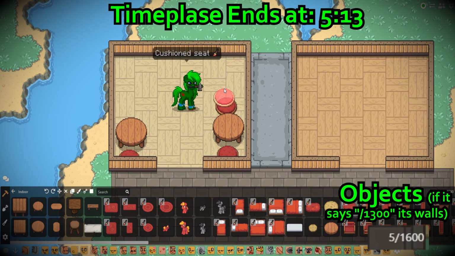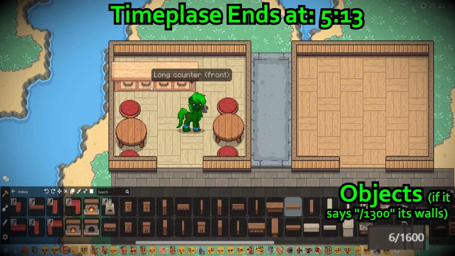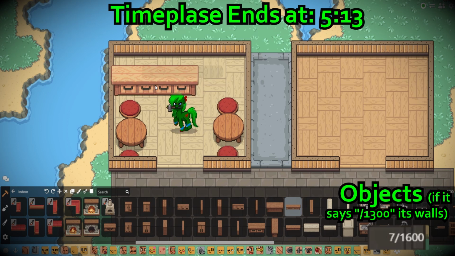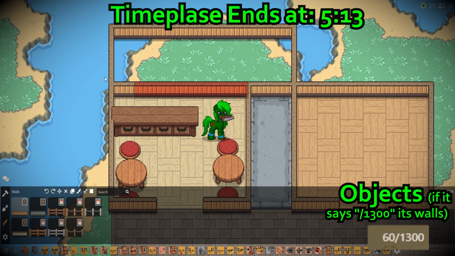I gotta be careful not to go over it, because I didn't say this earlier, but if I go over 64 objects, I also fail the challenge. So I gotta keep my eye on that. At any point, if I go over it, I fail the challenge, so I gotta make sure I'm super careful about that.